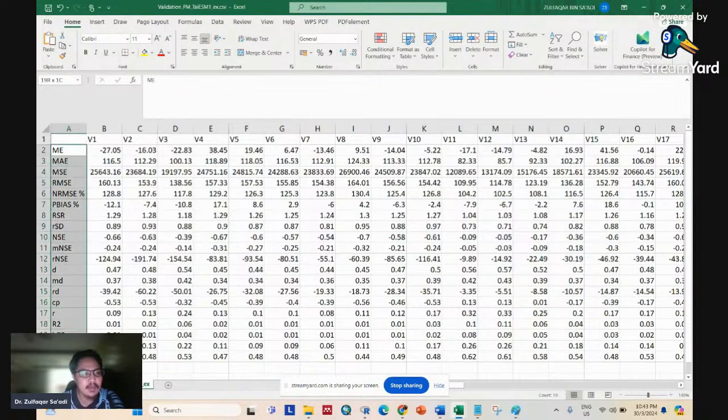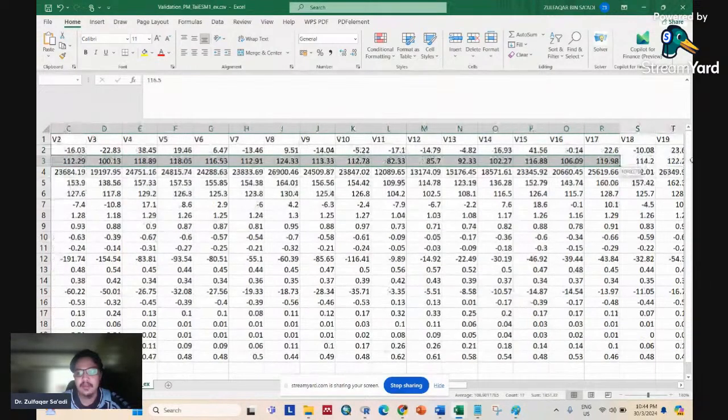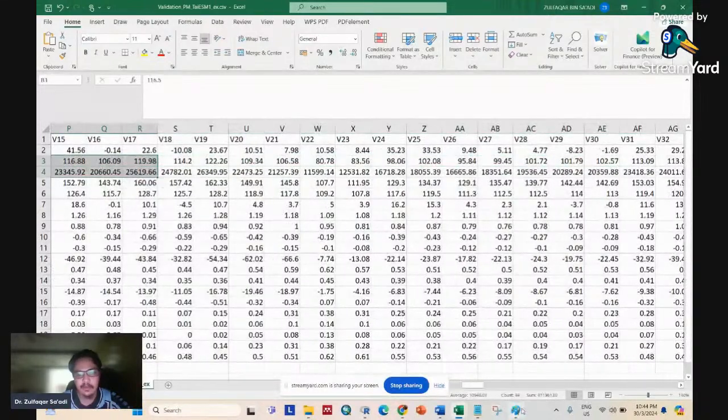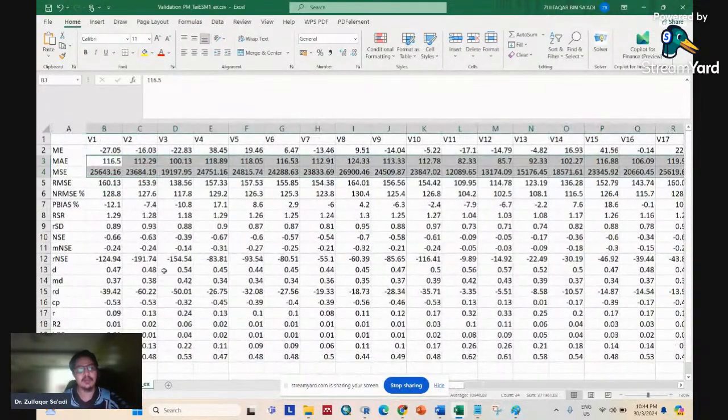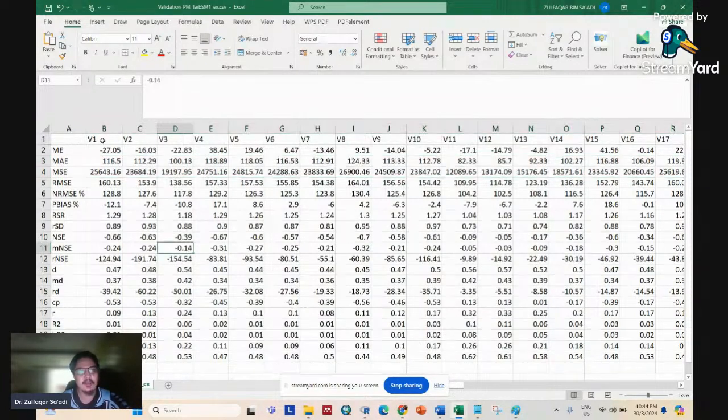So 20 statistical performance measures. All the results are here for each grid point. The performance of the GCM we can see here. You see, the mean absolute error is about 100, something like that. So we can compare the result for each grid point against the observed data, which is CHIRPS rainfall data. This is the result that you get.